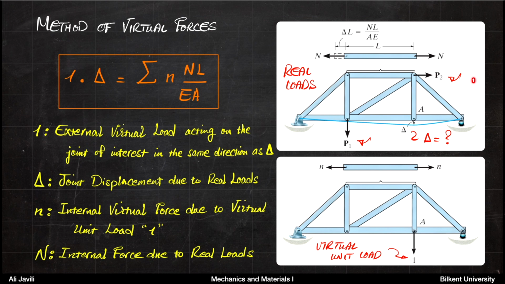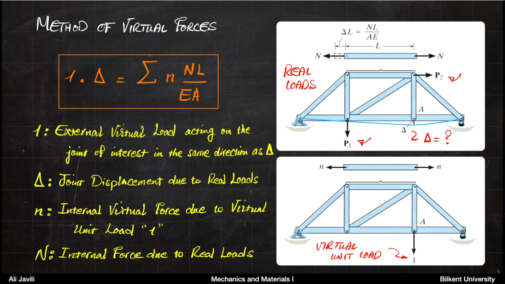So for instance, if for this question, you are asked to calculate the change of height at point A, what we would do is we define this virtual system, and in that system you apply a unit load. Again, it's a virtual load, it doesn't really exist, it's hypothetical or it's fictitious, exactly at point A and downwards. And that would give us a downward deflection, obviously.